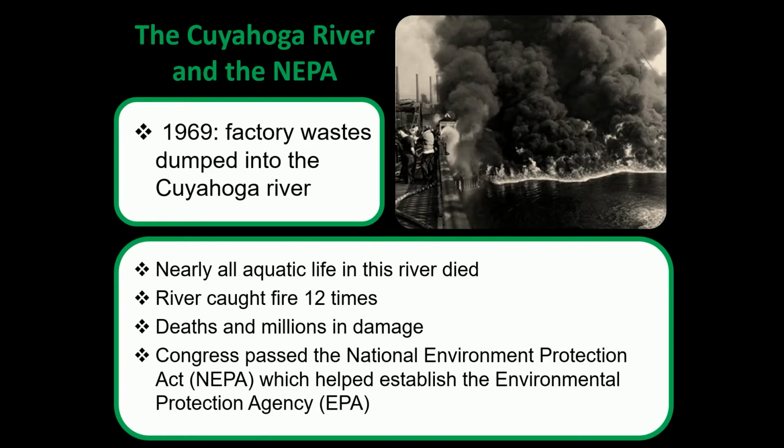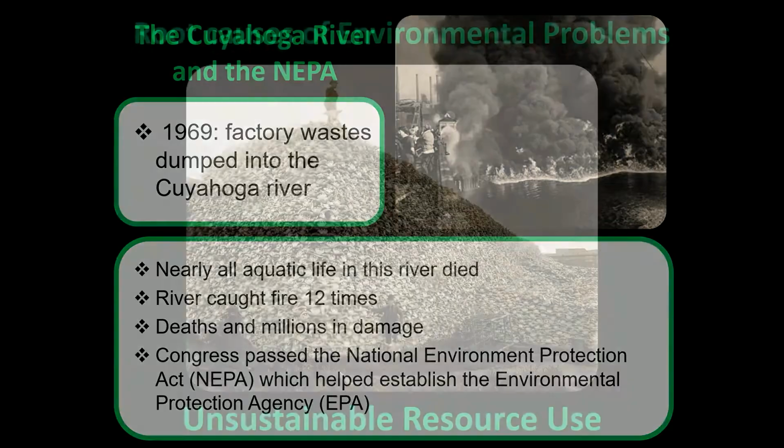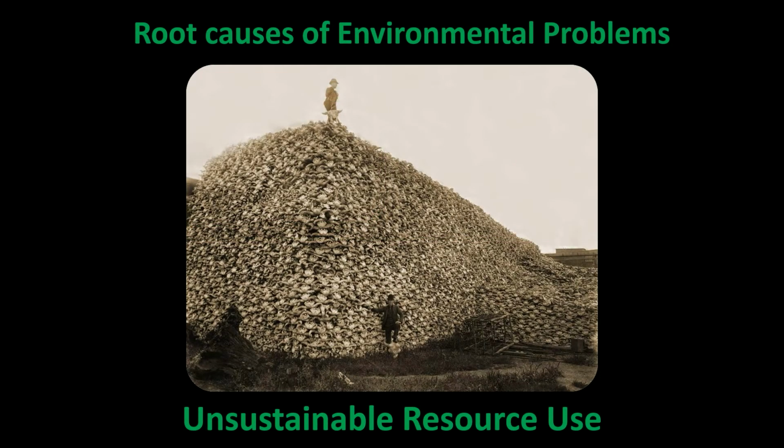On the topic of environmental problems, your textbook provides a number of root causes of environmental problems, which are a little bit more abstract, and what they actually are, themes of your textbook, things that it goes back to over and over and over again. So since they're going to be mentioned several times throughout your readings, I think we should probably go through a few of them now and talk about what they are. The first one being unsustainable resource use.